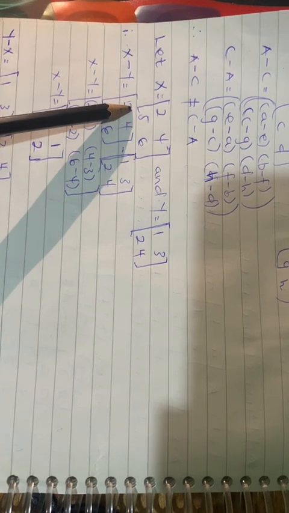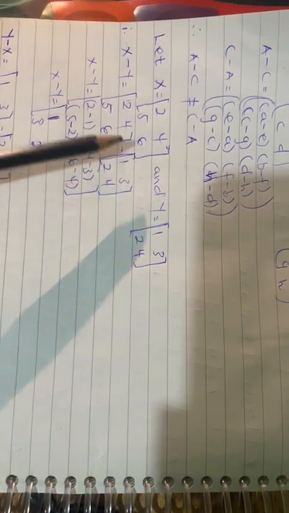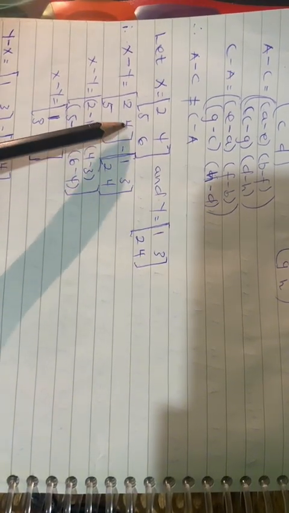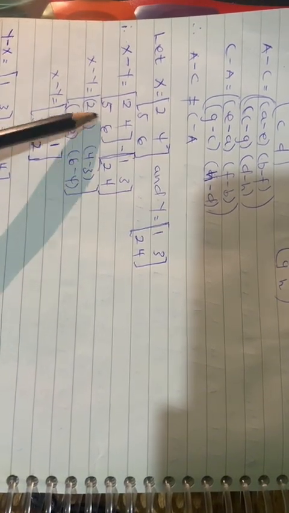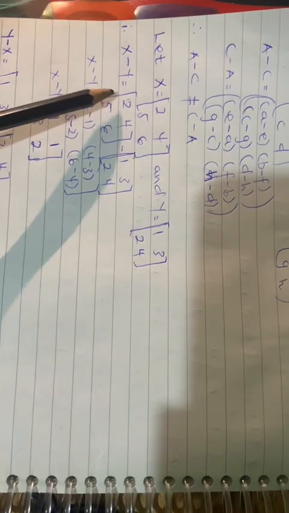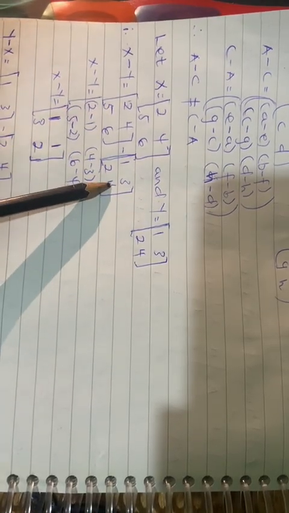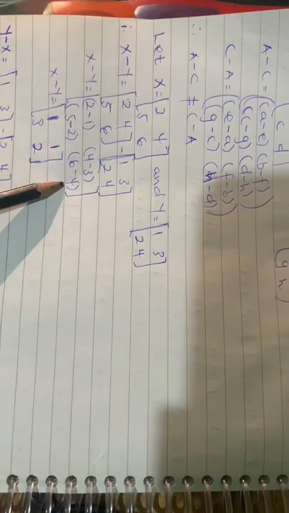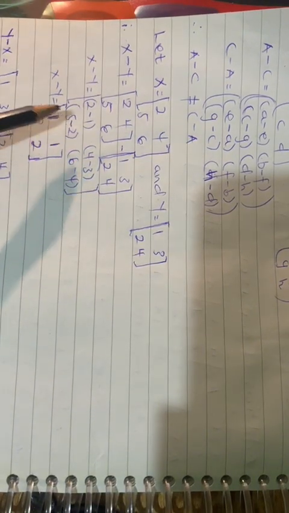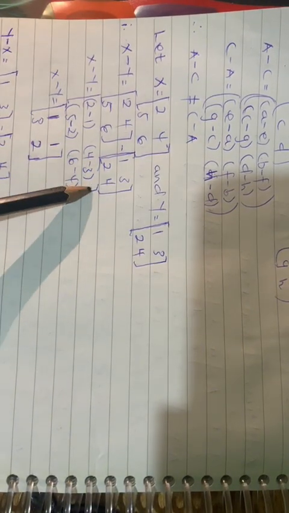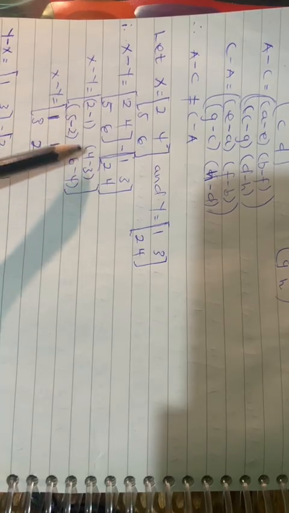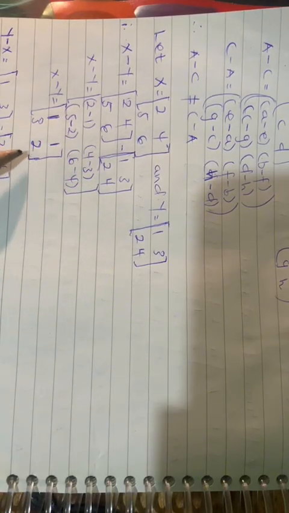The same thing, we subtract corresponding components. 2 here corresponds to this, so I'm going to have 2 minus 1. 4 here corresponds to this, 4 minus 3. 5 here corresponds to this, 5 minus 2. 6 here corresponds to this, 6 minus 4. Now 2 minus 1 will give you 1. 4 minus 3 will give you 1. 5 minus 2 will give you 3. 6 minus 4 will give you 2. So that's it. It's not difficult. It's very, very easy.